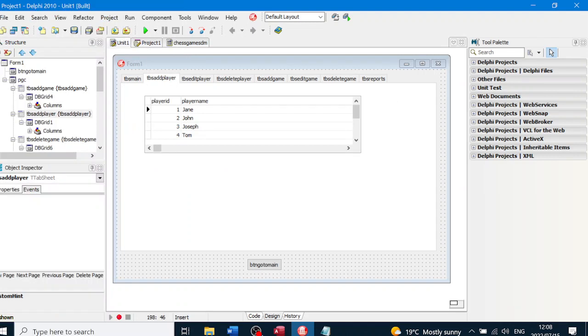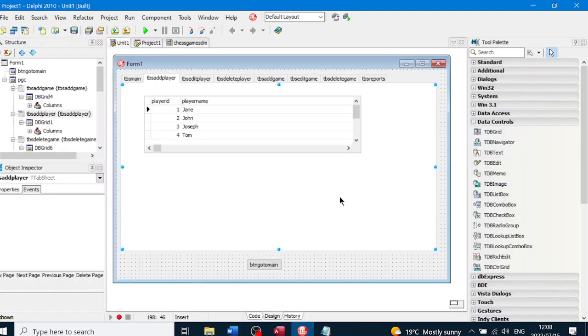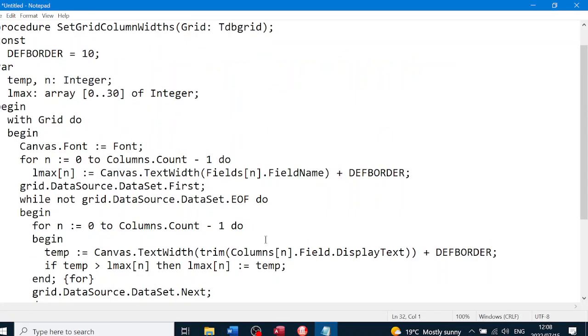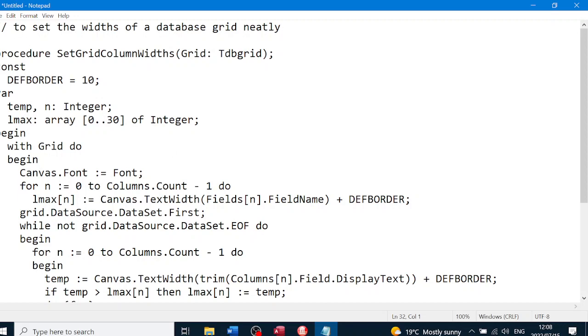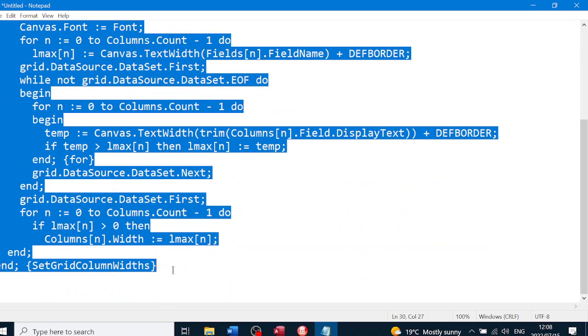We are going to do what I promised, and that is to set the grids so that they are neat when we run the program. What we have is called borrowed code. In a notepad file, I will give you this notepad file. At school you can copy and paste that.